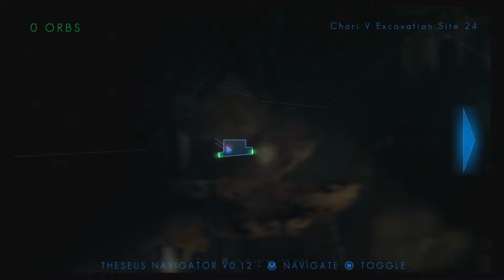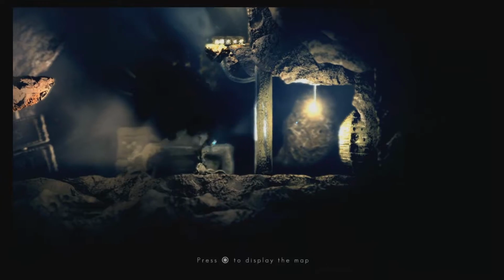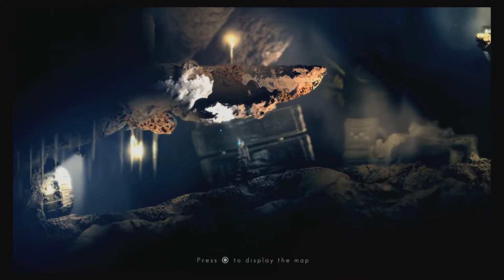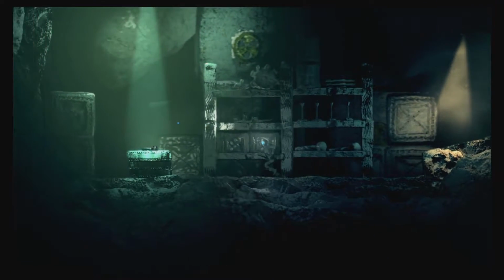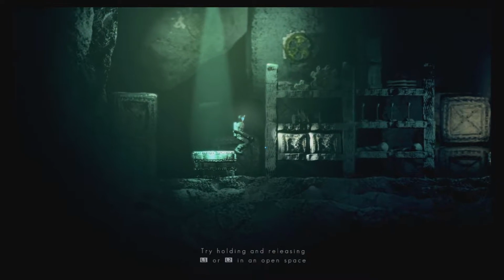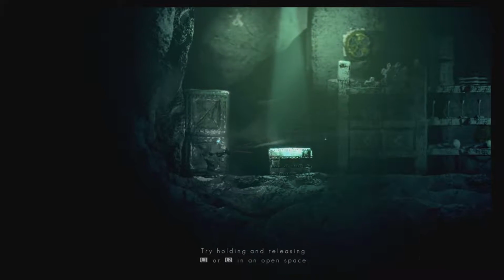Okay. This is the map. There's something over there. But I'm sure. Let's see. There's something over here. Let's go this way and see. There's something mysterious over here. I got something in an open.